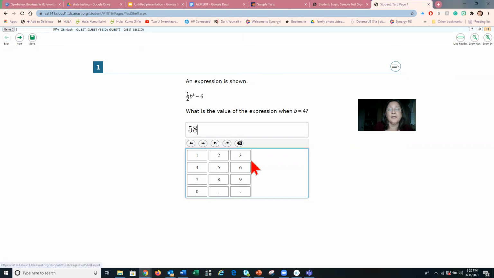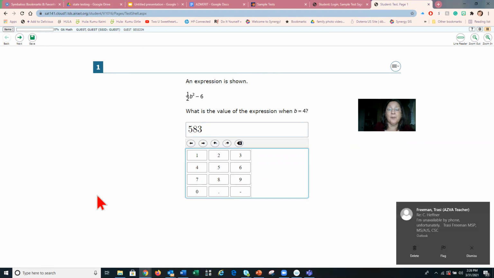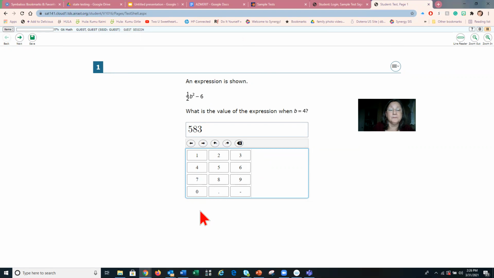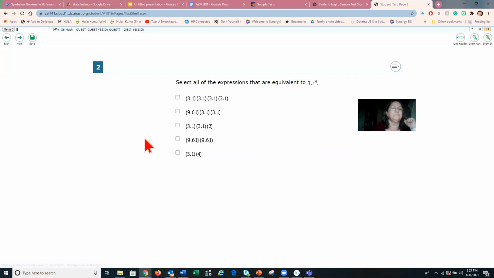And so then I can use my paper and figure it out, right? And that's it. I think that's it. What is the value? Yep, you put the value in there. Of course, it's not that, right? Save, always save, just to be on the safe side. Save before you go to the next slide.